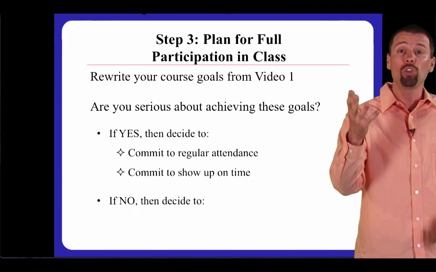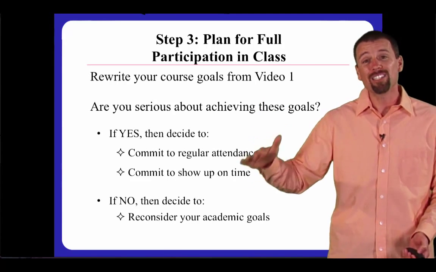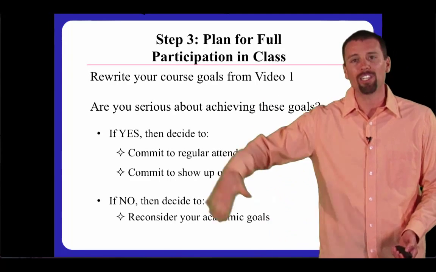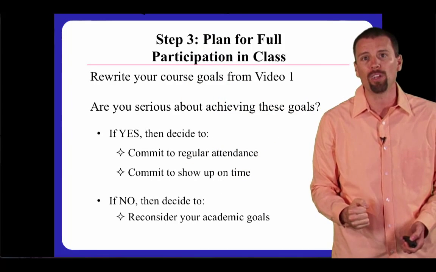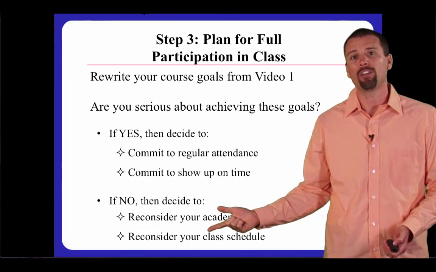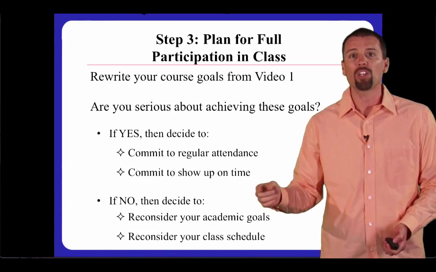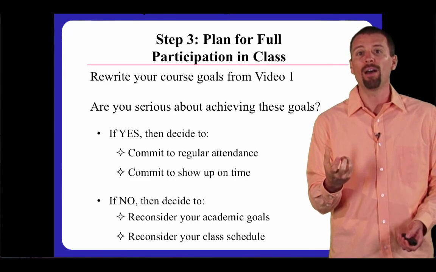I would suggest 2 things. 1, consider your academic goals. Maybe lower your standards. Instead of going for an A, maybe decide to go for a B or C, and that way it gives you more flexibility on the number of days that you can miss. Or 2, reconsider your class schedule. Maybe drop 1 or 2 classes, really focus in on the classes that you can guarantee to make.